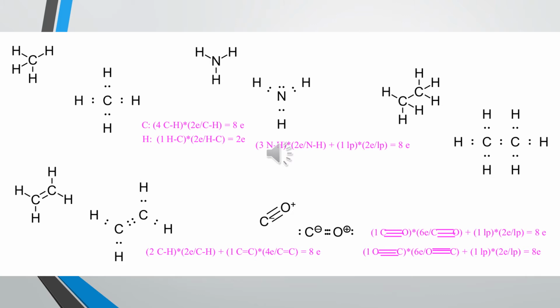Now notice something here. We intentionally double count the 2 dots for both elements. That's intentional, and without going into a long justification for why that's so, a quantum mechanical explanation, take my word for it, it's the way it's done. Moving on to ammonia, the difference between methane and ammonia is we have what's called a lone pair.